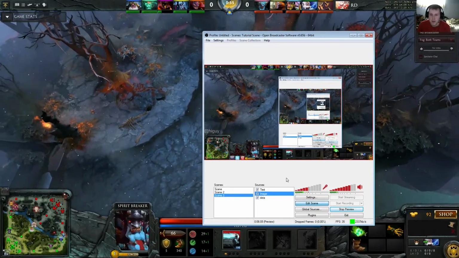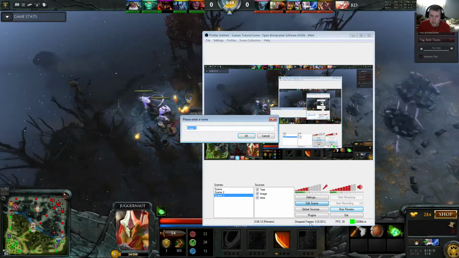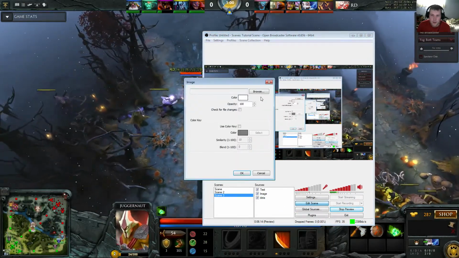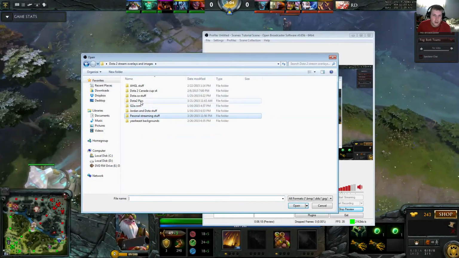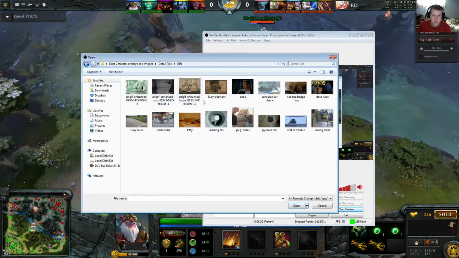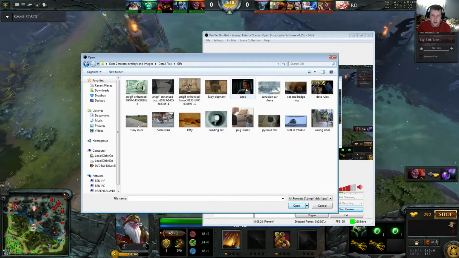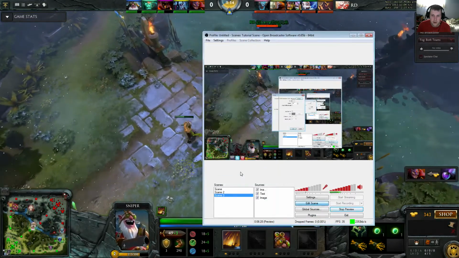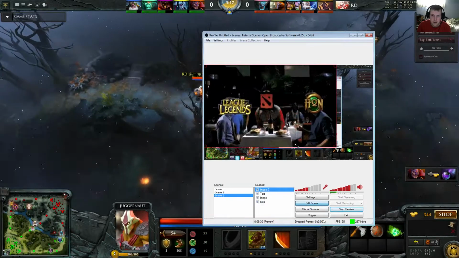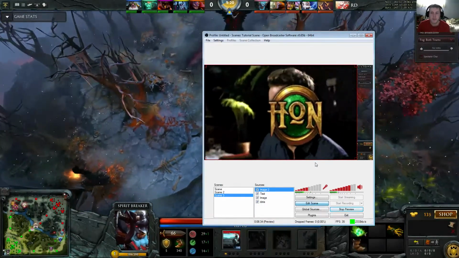You can also use GIFs if you want. Just add those as an image. Click browse. Go to GIFs. You can just add in GIFs like that, and they just run as normal images.